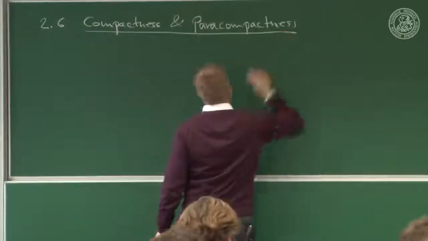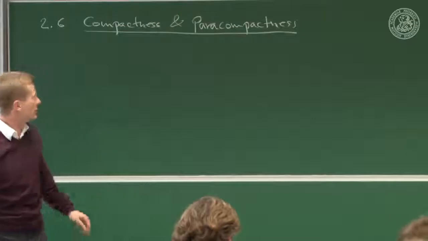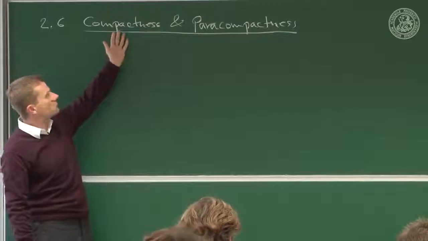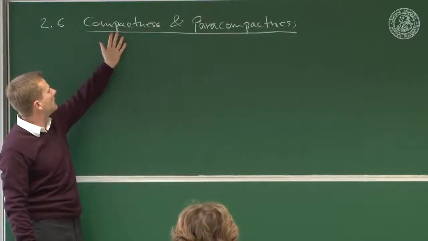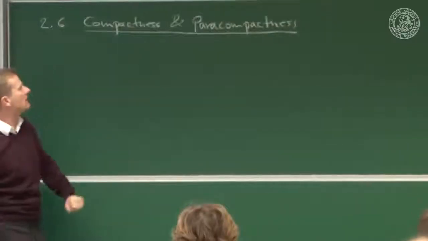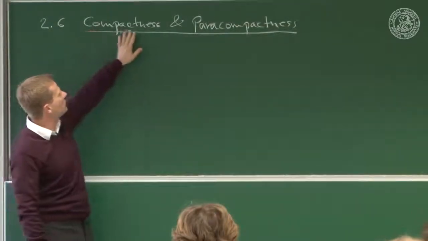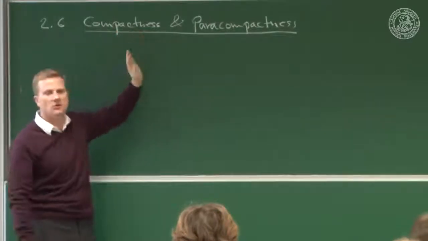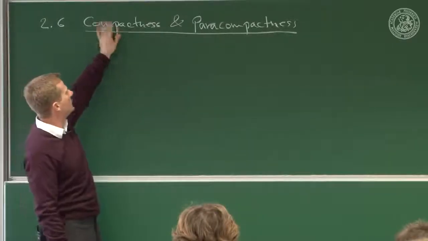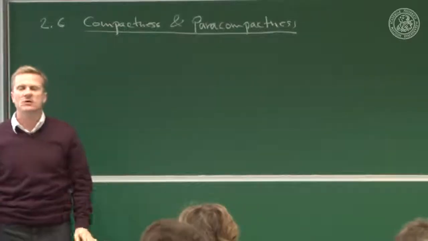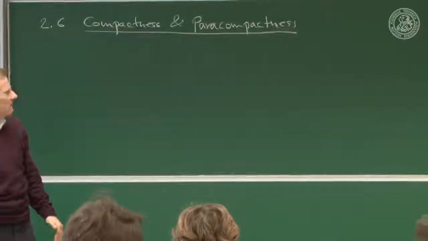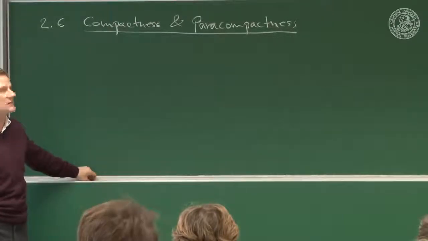So these are 2 very heavily used topological properties because indeed very often if you want to prove some theorem, in some setting to which a topological space is an underlying structure, very often you would first tackle the proof in a compact case, because usually proofs are simpler there, and once you understood the problem in a compact case, you'd try to extend the theorem to the non-compact case, which sometimes simply is not possible, but sometimes it is.